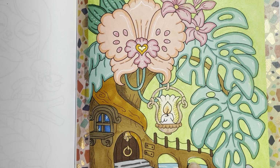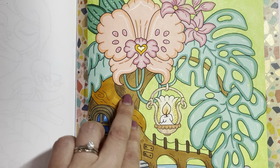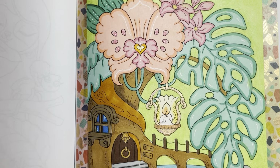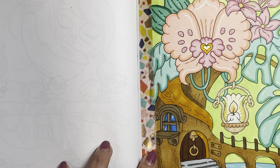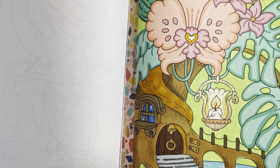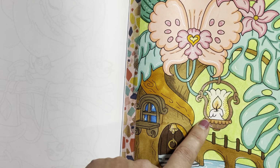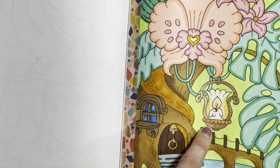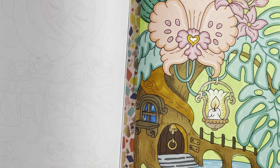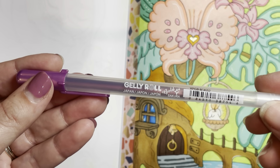Some of the shading is done in alcohol marker as well, but it didn't really turn out the way I wanted it to. I kind of messed it up like in this area. So I ended up using pencils a little bit to try and fix it, but it just really didn't turn out the way I was hoping. So I just finished it off real quick, put some glitter on the door handle and some Jelly Roll gold. Not just the gold, but the, what is it here? You know, the Sakura Gold shifting pen.